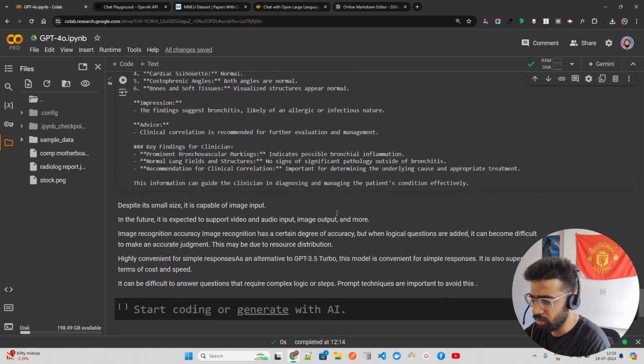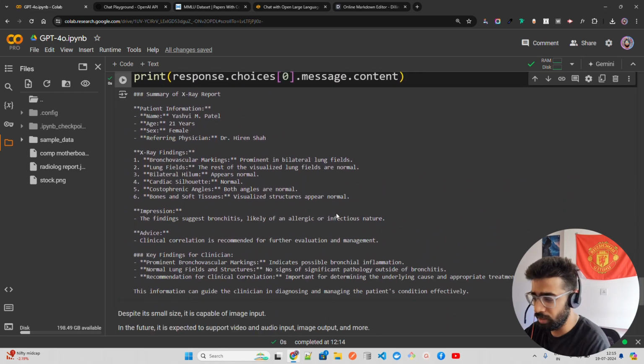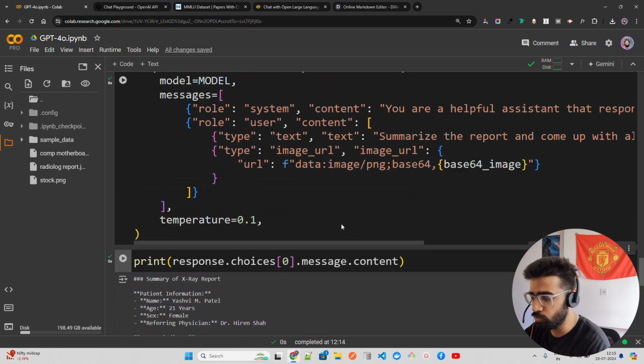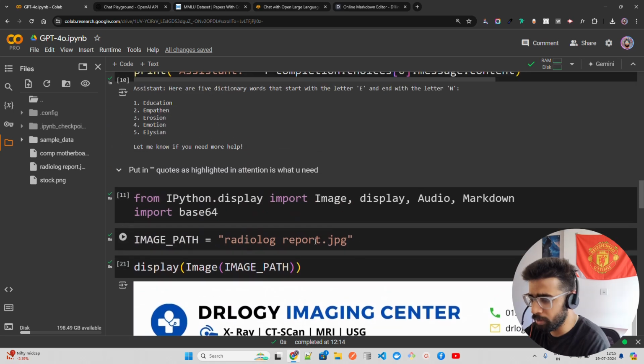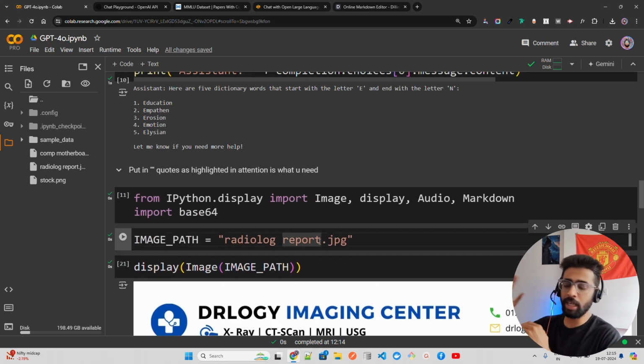I'm not a doctor, and I don't recommend using it immediately in clinical settings, but you can try it out. Now, I have a computer motherboard. So this is one use case. We started with a stock screening use case just to understand charts and all. In this use case, we tried out radiology reporting summarization.